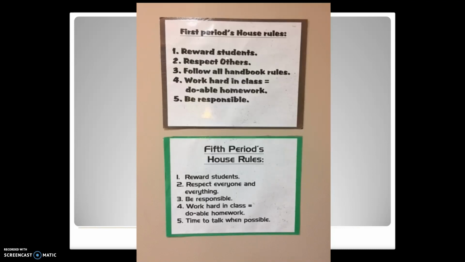And this is what each class came up with. First period, of course they were first in the morning, so that's their list. 5th period, they didn't see first period's house rules, so I didn't let each class period of the day see what other class periods had done. And of course the wording's probably similar because I was helping them out, but the essence of the order and what they felt was important is all the kids.